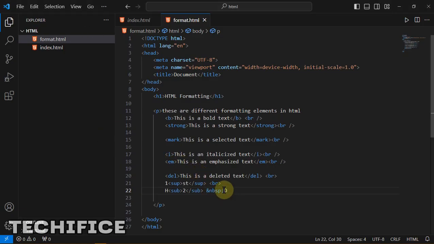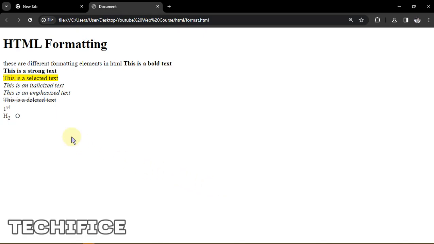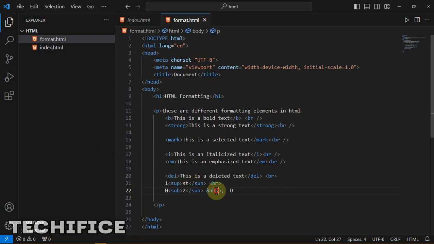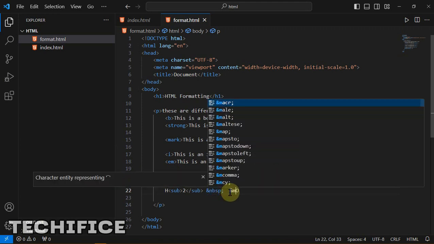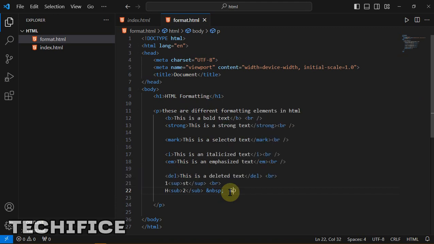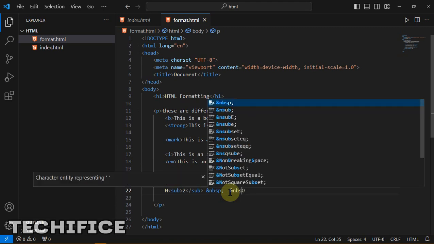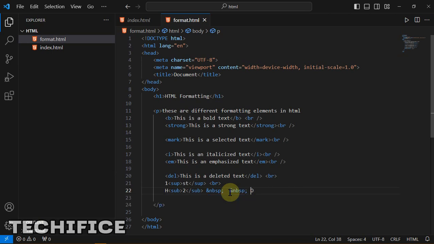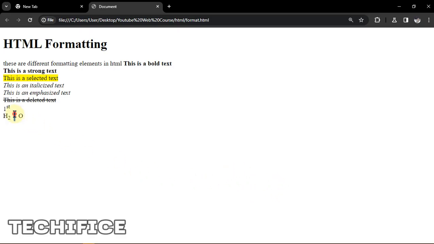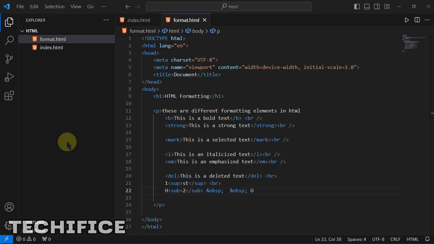You can see now, see now. So I may have to duplicate this again, and NBSP, and then a semicolon. You can see the space again. So all this space become, I'll put this NBSP, which means non-breaking space. It's not going to break to the next line, but there will be a space.